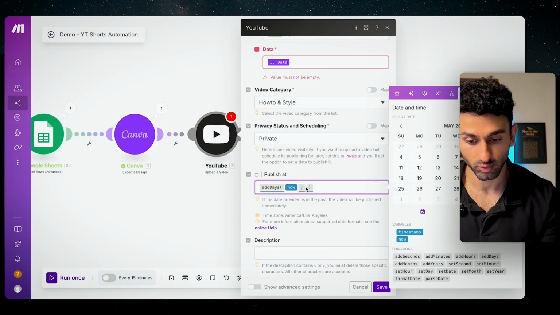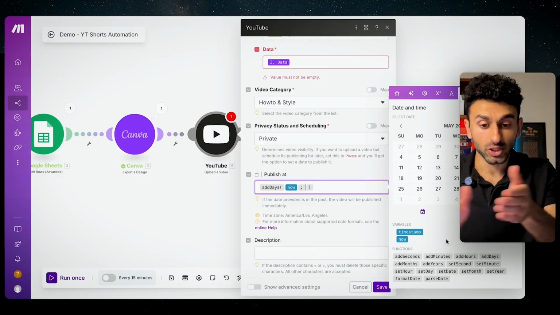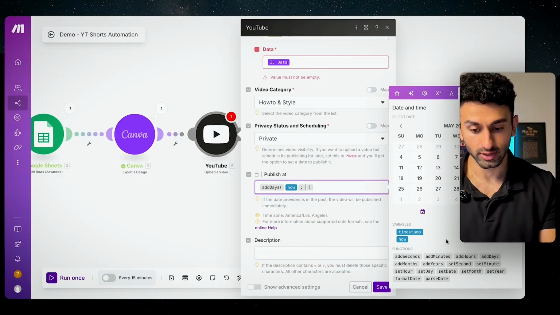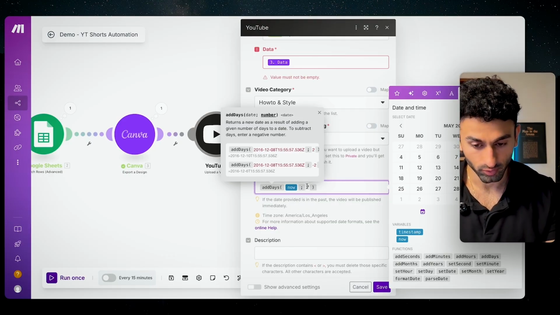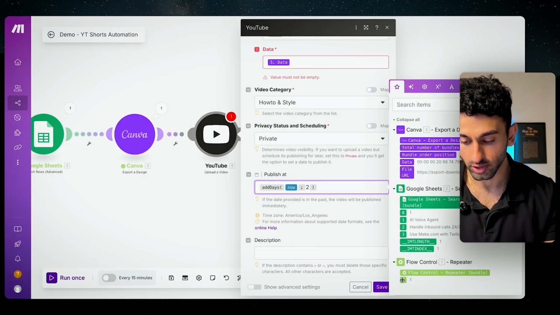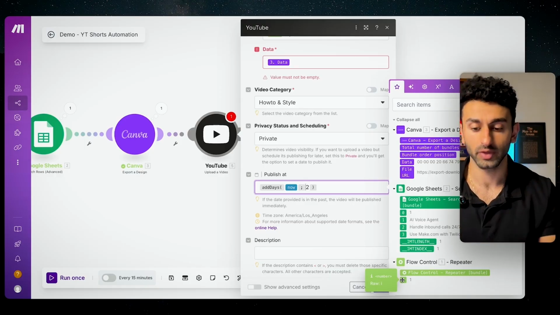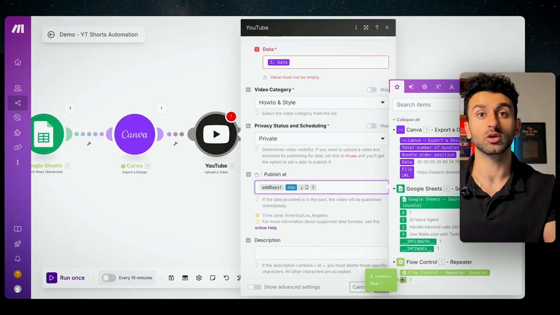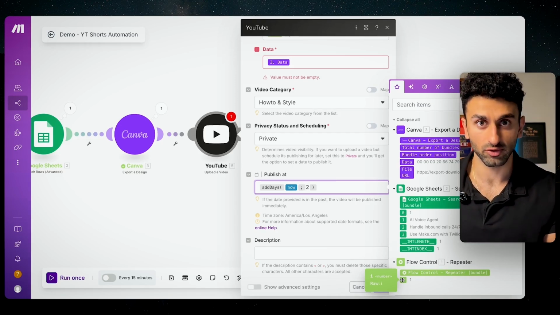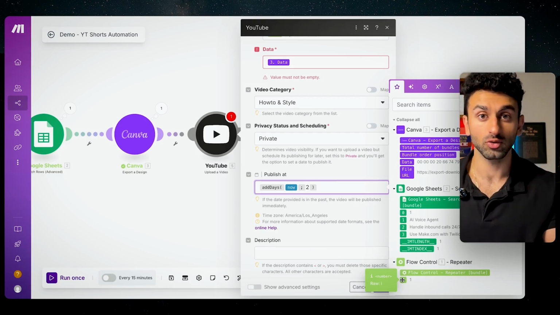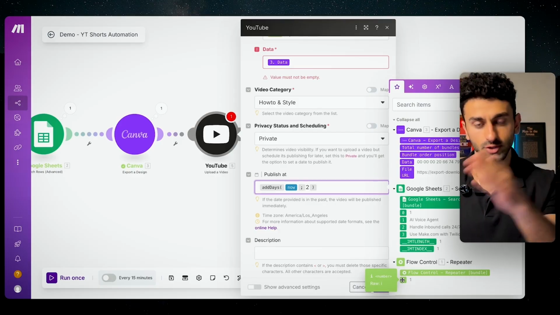The date that we're going to pass in the first parameter is now, which is the current timestamp whenever this workflow runs. And then the addition or subtraction, the number that we're going to put there, is not just 2, it's not just every other day. We are going to put I times 2. The reason we're going to put I is because this workflow is going to run once and it's going to go through the loop 1 through 50. We don't want to schedule all of our posts 2 days from now. We want to schedule the first post 2 days from now, the second post when I is 2, 4 days from now, the third post when I is 3, 6 days from now, and so on and so forth.